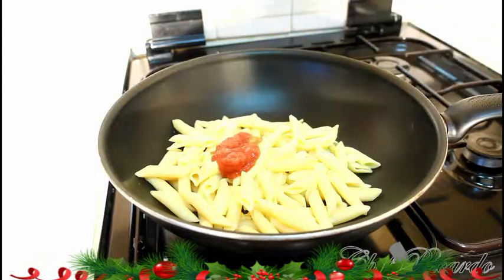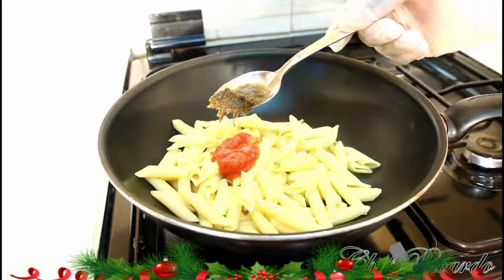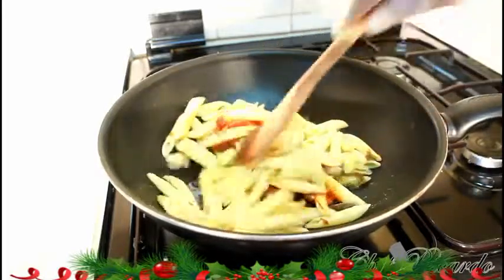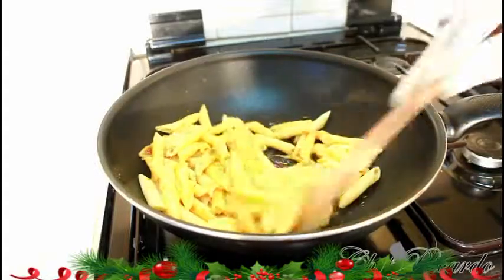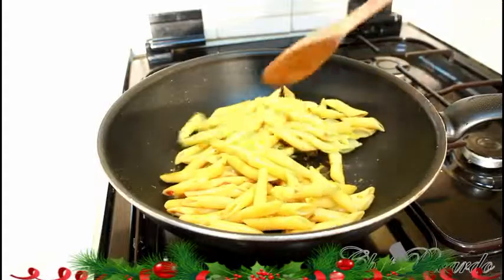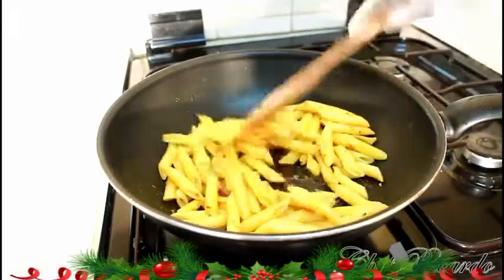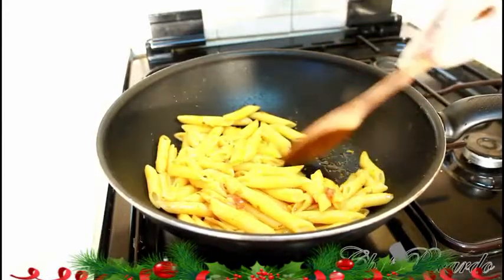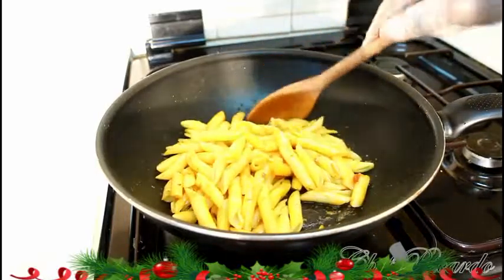A teaspoon of tomato sauce. A teaspoon of jerk seasoning. The jerk seasoning you can get anywhere to buy. Simple. Give me another stir. Let that fry for about 3 to 4 minutes.